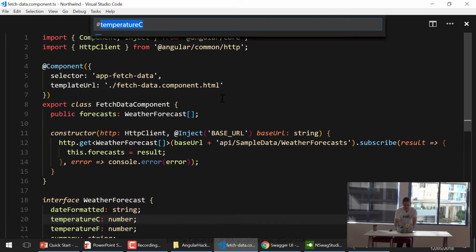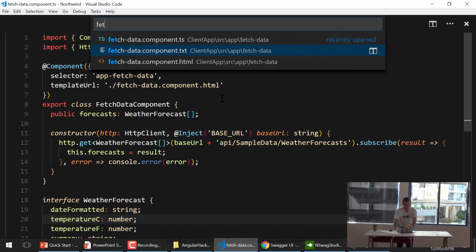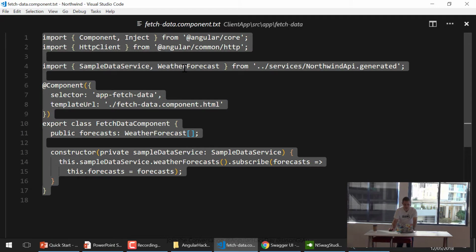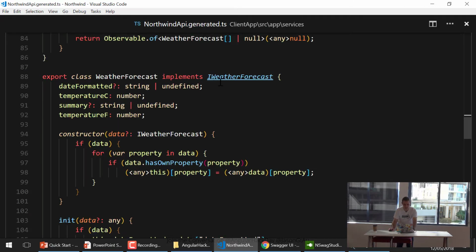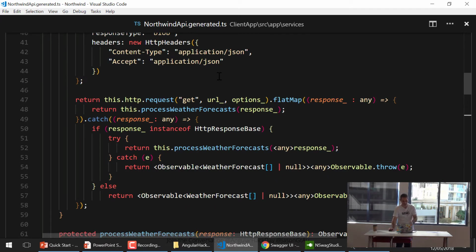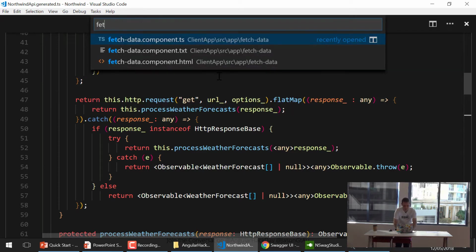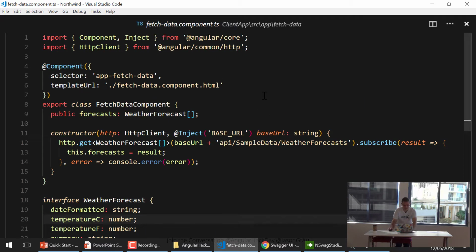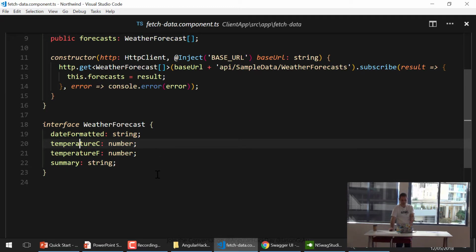So what I might do is I'll make it really easy. I'll grab this one that I've already created. We'll just copy that, and we'll jump back here, and we'll have a look at this. So this one, fetch data component. So I just want you to see. So here, we're injecting the HttpClient. We're also injecting a URL for our website. Then we're actually calling an HTTP GET request. We're getting the results of that forecast, and we've defined a DTO.